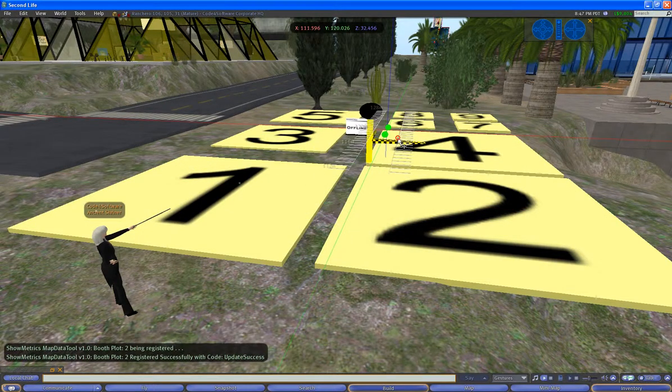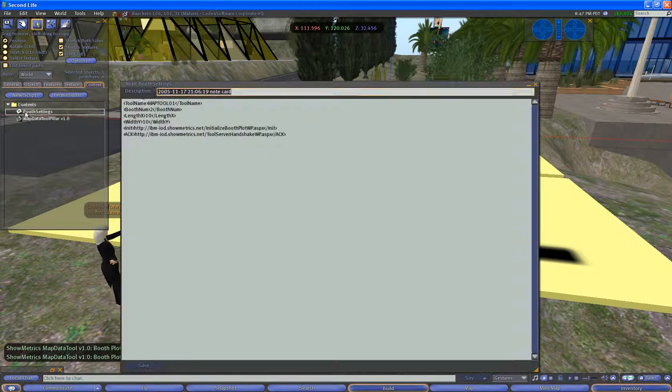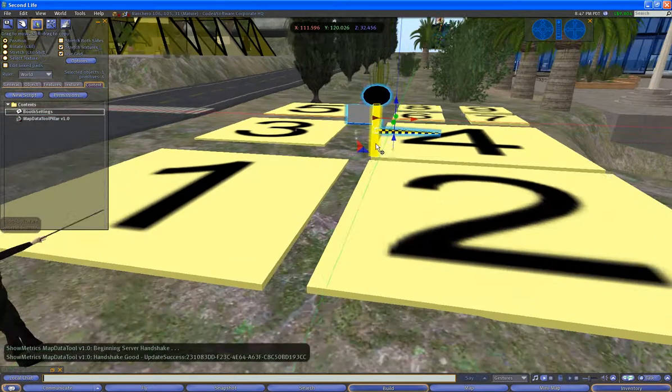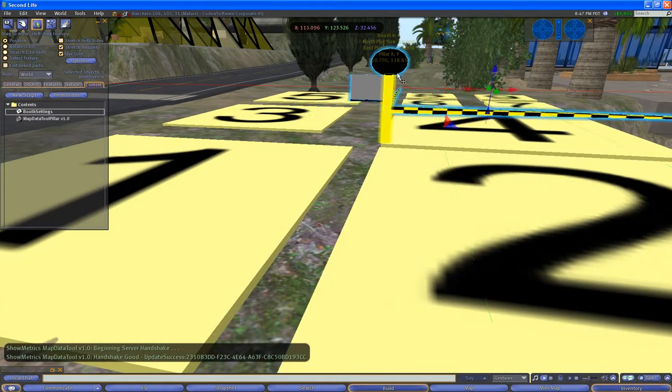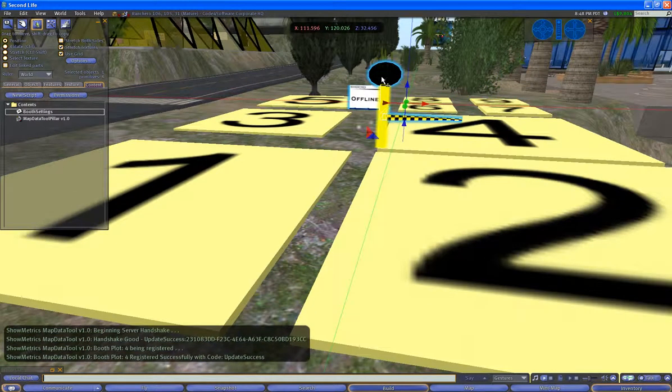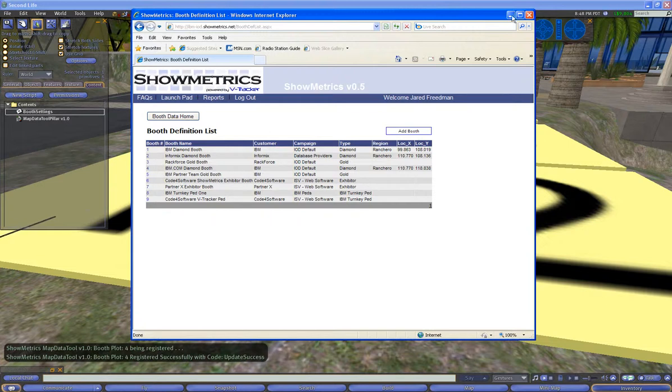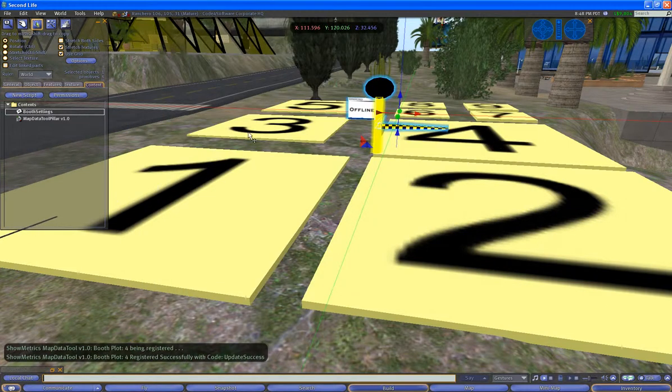We'll go ahead and just slide this up and do booth 4. So let's do booth 4. And we touch. I can see booth 4. Looks right. Touch again. And touch to confirm. Set. Now let's go ahead and take a little quick look here. Database, do a refresh. And we see 1, 2, and 4, which is right because we just did 1, 2, and 4. 3 we haven't done yet.